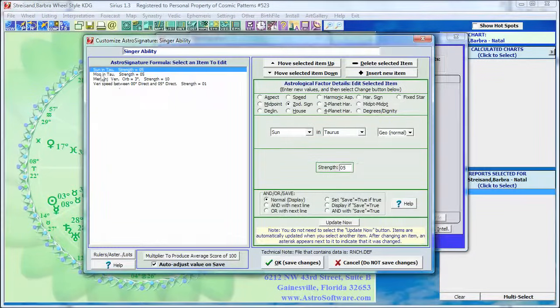And there it is. We decided that if you have Sun in Taurus, there's a good chance you have singing ability. We'll give you 5 points for that. And if you were born with Moon in Taurus, we'll give you 5 points for that. Should increase the probability that you can sing well. Of course, it will help if you got training in singing, if you grew up in a musical family, all kinds of things.